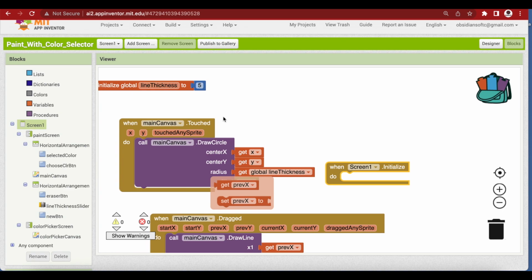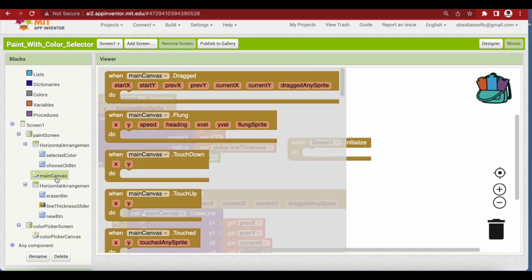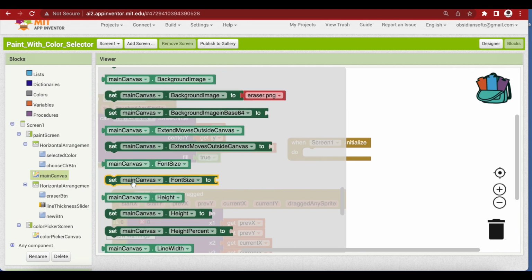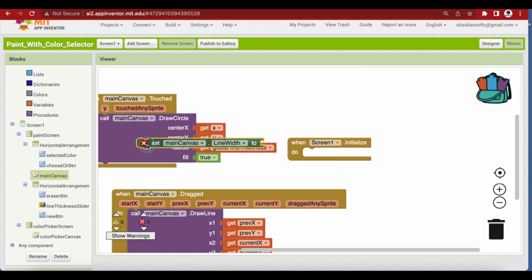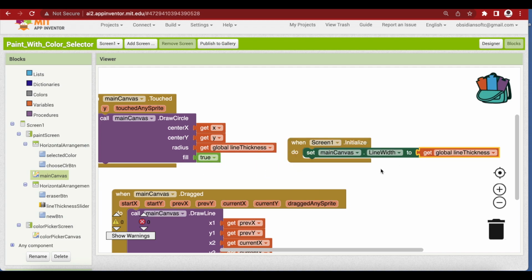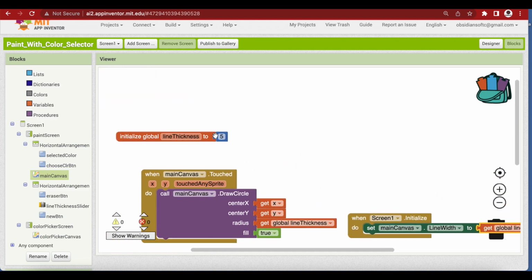So what I'm going to do is that I'm going to go to my main canvas and get its line width, because the canvas has a variable called line width and we can update it. So set main canvas dot line width to our global line thickness. So just duplicate it, and this will make sure that it is set to the global line thickness, which when the screen is initialized is 5, because that's how we have defined it.